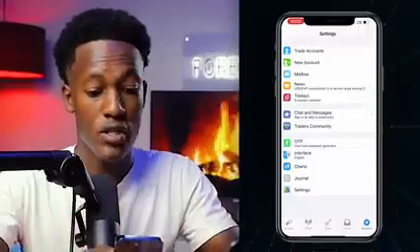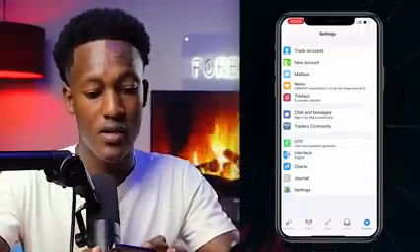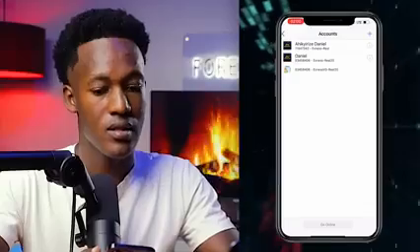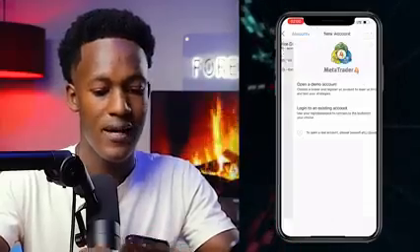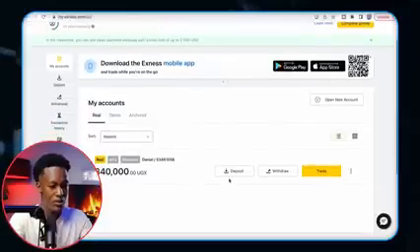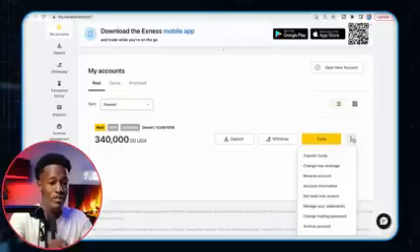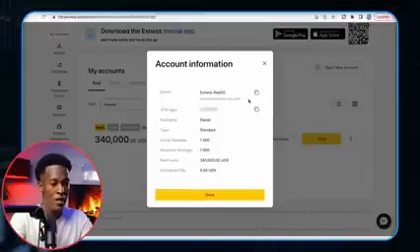Now once you have installed the trading platform, you're going to come to a section of settings right here, and then click on the trade accounts, and then click on the plus. Now we are just trying to link this account, so we are just going to come back here and then search, click on this option here, away from trade. We just need the account details, so click on account information, and there we go. So the server is Xnens Real 20.